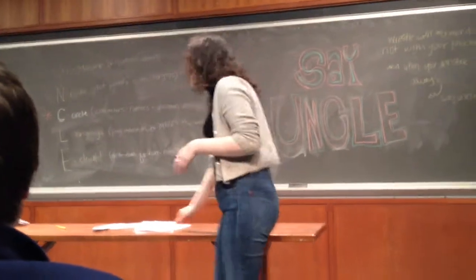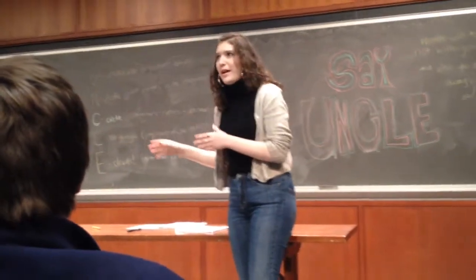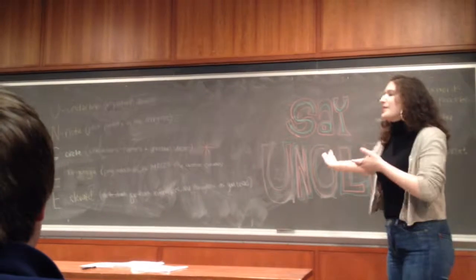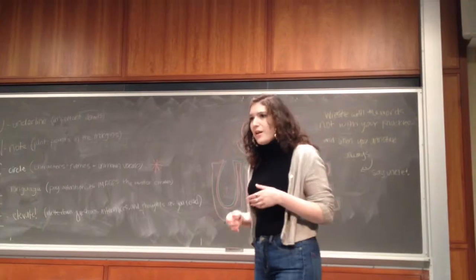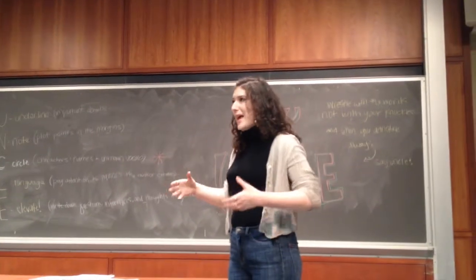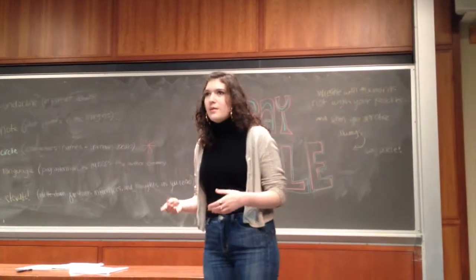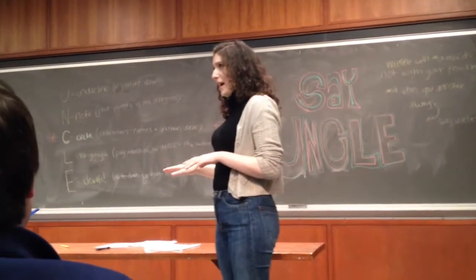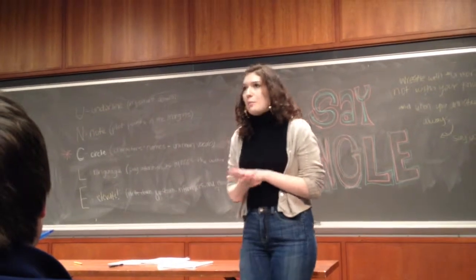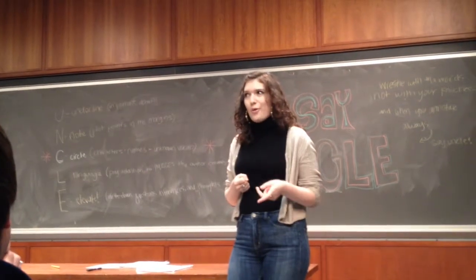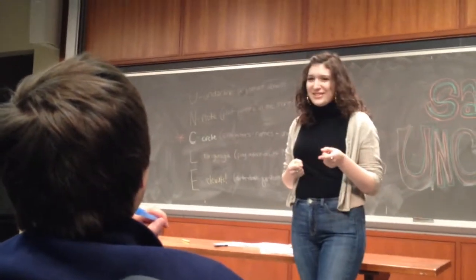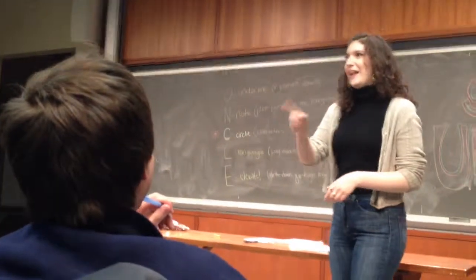So, before we get into the art of circling, I just wanted to point out the phrase, say uncle. In the olden times, when someone was wrestling or fighting, the winner would make his opponent say uncle to have him submit when he's losing. In this class, we definitely don't want to fight each other, and we don't want to fight our books, but we do want to engage with our books to understand them better. And I bet you guys can guess how we're going to do that. Anyone? Uncle! Well, what does uncle do? It helps us annotate. Exactly, by annotating. I knew you knew it too, James. Thank you. Okay, perfect. So let's delve right in.